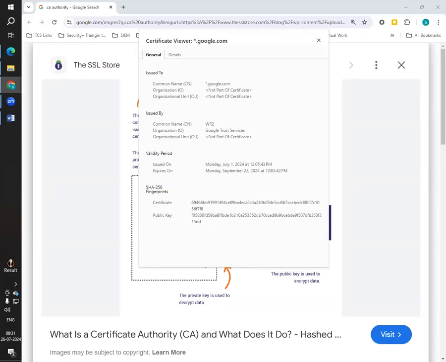Yeah, and when this expires, like it's showing here, expires on Monday, September 23, does that mean they will not be able to access it again, or what will happen? Yeah, unfortunately it will not, but Google has a separate auto-triggering here. Whenever it expires, it is auto-generated. You don't need to handle it manually. Similarly, if you are going to access anyone's page, every certificate has a limited time. It is not lifelong, though there are lifelong certificates also. But every certificate has a maximum of 1 year, 1.5 years, or 2 years.